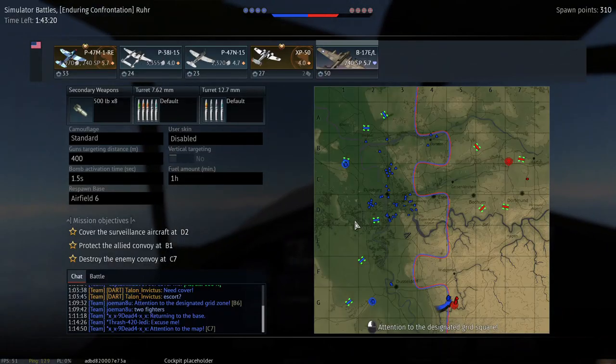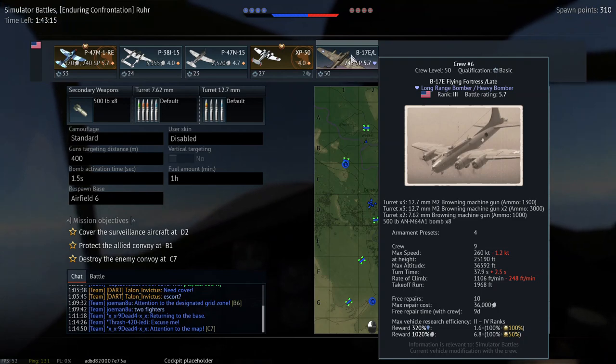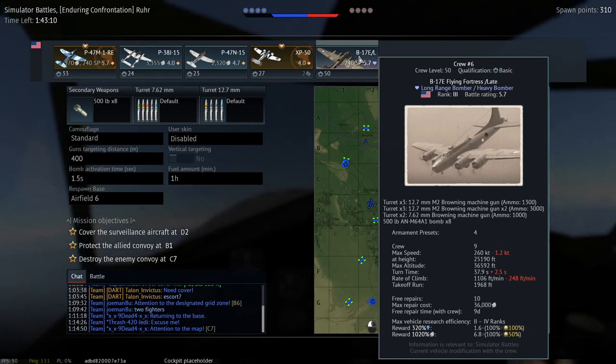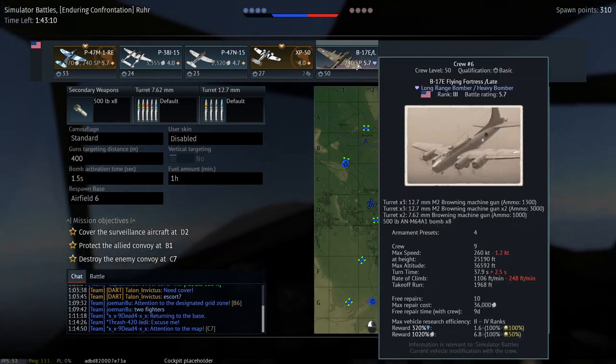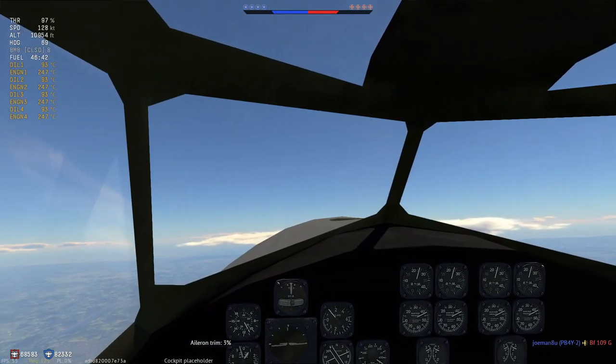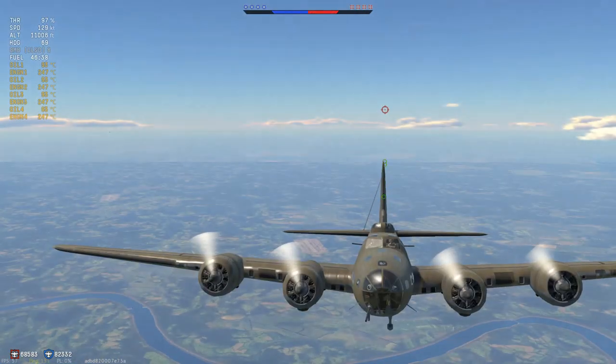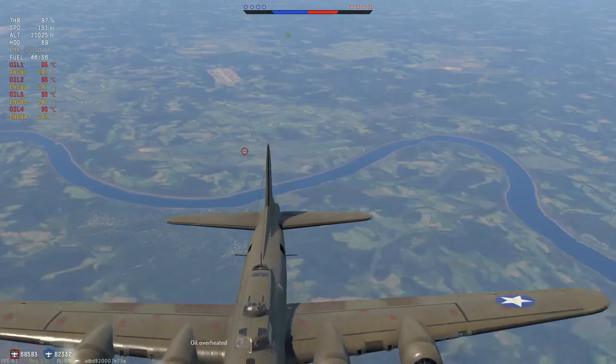I'm going to pull up the map here and show you the stats for this B-17. If I die, it's going to cost me 36,000 lions to repair. However, the gain that I get from this is 1,020% lions. So that's going to be a lot of lions in my pocket when I drop my bombs. And even more if I kill a plane.